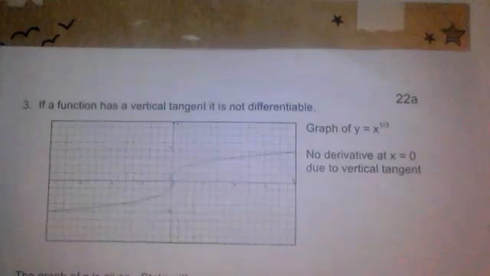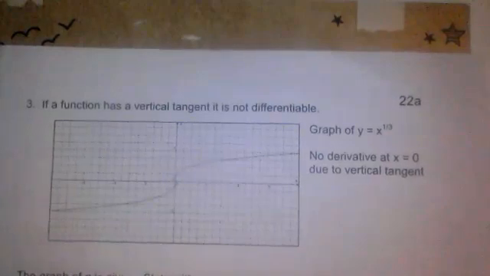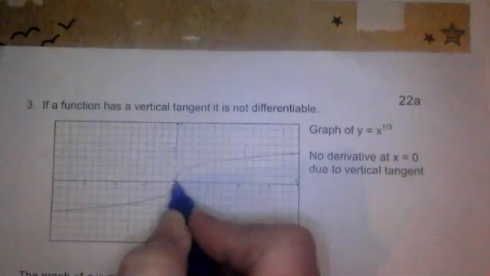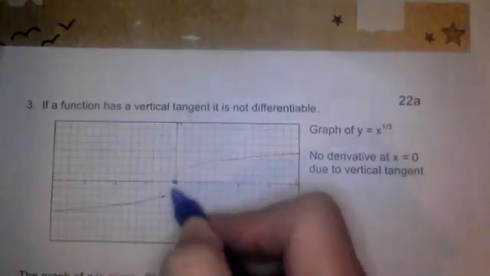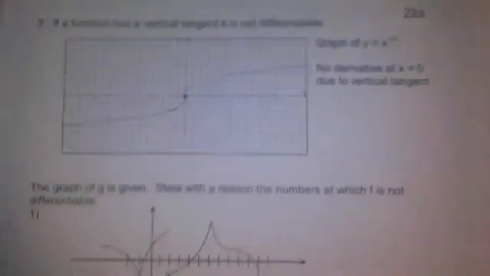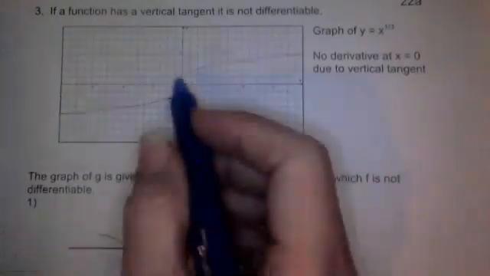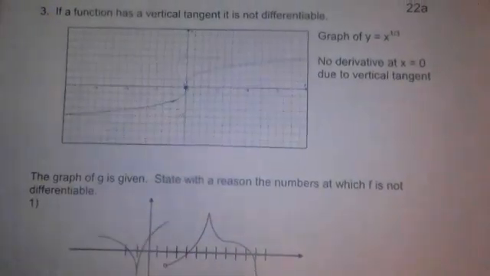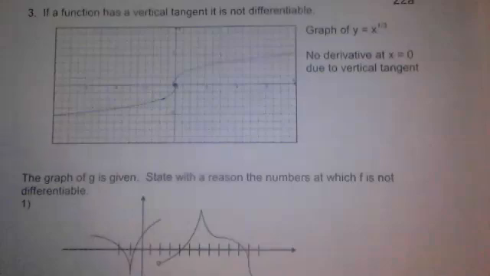Third, we can't take the derivative where there's a vertical tangent. So at 0 right here, we know that as we get closer and closer and closer to 0, my lines begin to get closer and closer and closer to a vertical line. And because there is a vertical tangent, and a vertical tangent is an undefined slope, and we're finding slopes when we find the derivative, you would not be able to take the derivative where you would have a vertical tangent, because there's not a slope for a vertical tangent.